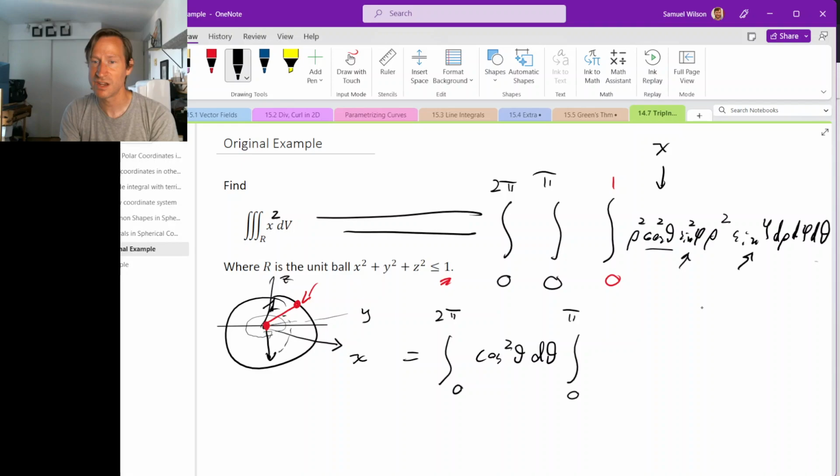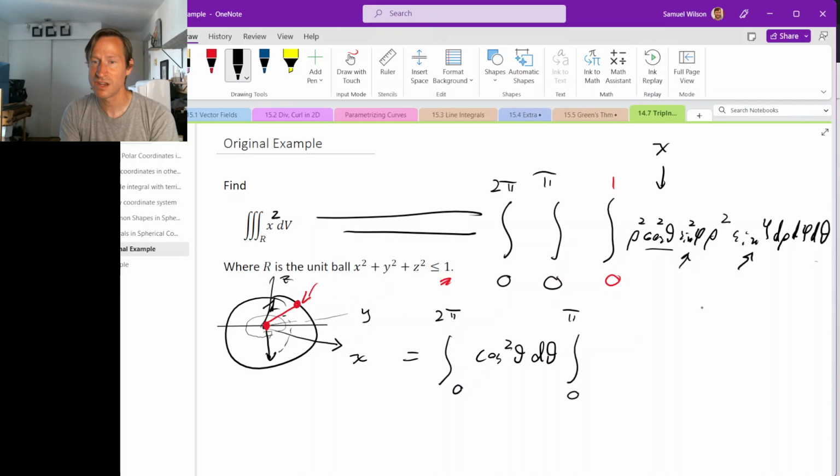Okay. So this kind of integral is a really common thing. This is a common situation when you're dealing with spherical integrals, where you have powers of trig functions and then powers of rho. Now, powers of rho, this is easy to integrate, right? This is 1 over 5 rho to the 5th from 0 to 1, so that one's going to be straightforward. But if you don't remember how to integrate powers of trig functions, spherical integrals will be very difficult. So you might need to pull out your Calculus 2 textbook and review how to integrate powers of trig functions.